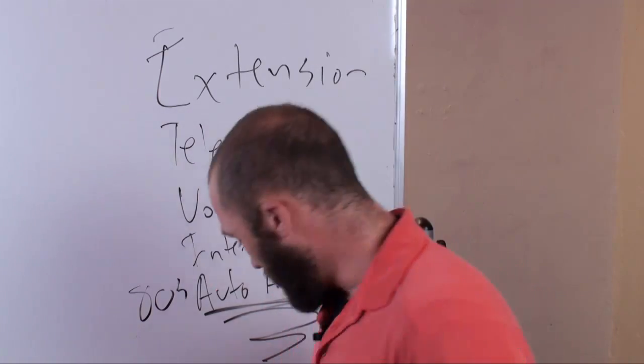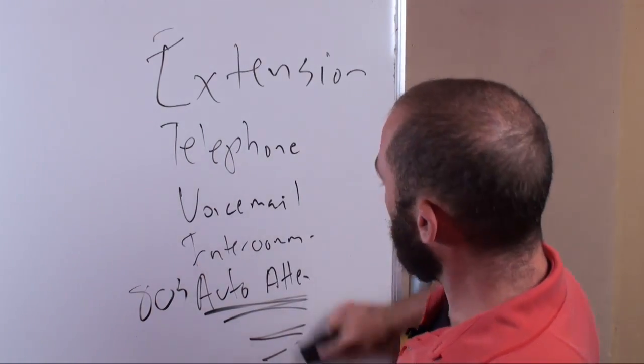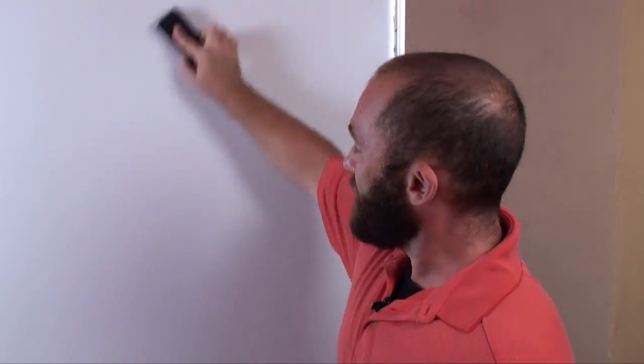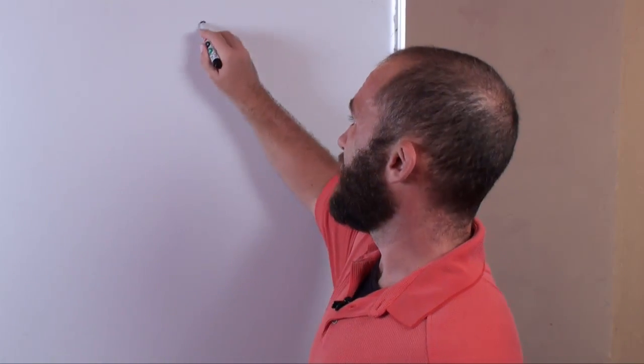Now, the main thing to remember when you go in to deal with your telephone system is that whatever telephone system you have, you'll be able to configure a couple things. One is how many digits are in the extension. So you can say, in your company, 3 digits make up an extension.